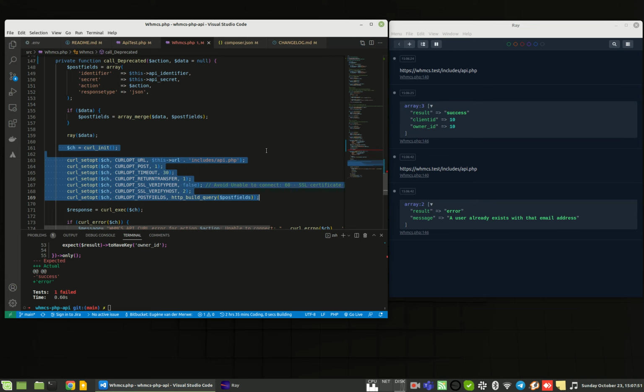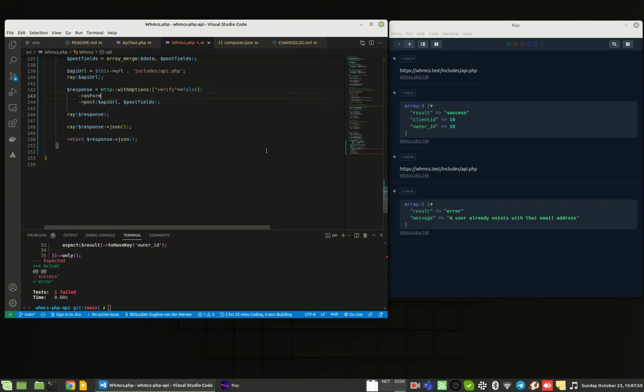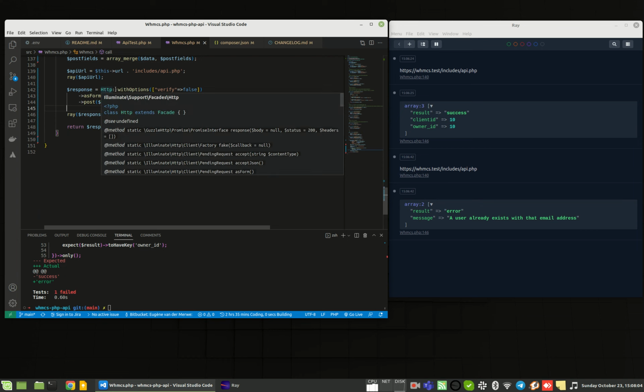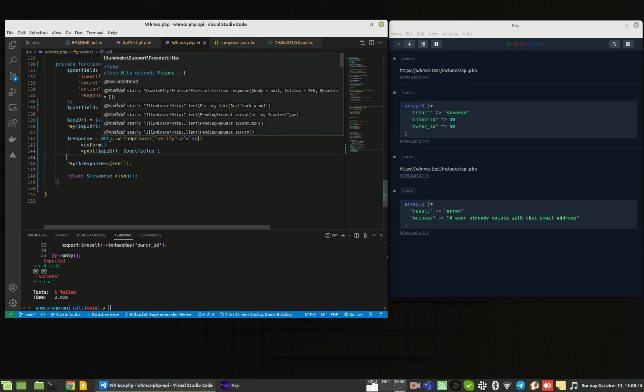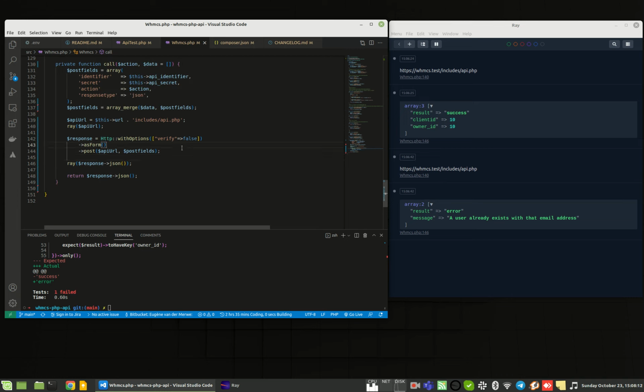So you end up in a situation where testing becomes a nightmare because now you have to learn every single API's way of mocking. Much easier is just convert it to plain old Laravel HTTP client. So you see it's the better version of the code where I actually use the HTTP call from Laravel. So now back to mocking.